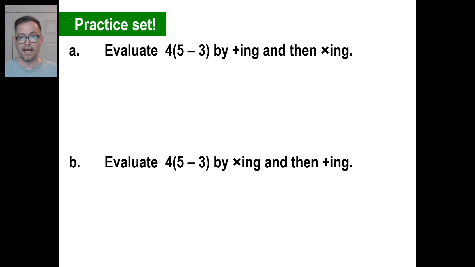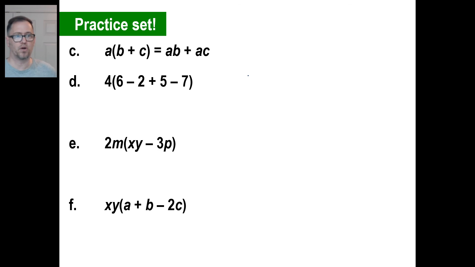You have 6, try A and B together, and then go ahead and pause it. Try A and B and come back when you're finished with A and B. They're asking you to add first and then times. So in other words, you're going to go like this. You're at 5 minus 3 is 2, so 4 times 2 is 8, pizza cake. We're just going to prove that this distribution works by multiplying this first. We know the answer is 8. So we're going to take the 4 and distribute it to the 5, 4 times 5 is 20. 4 times negative 3 is negative 12. And 20 minus 12 is, of course, the same thing we got before, just to prove that it works.